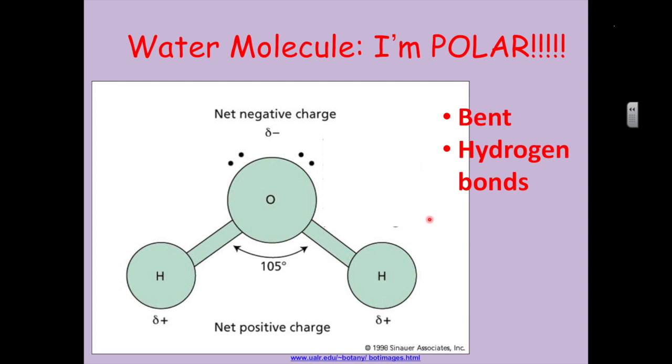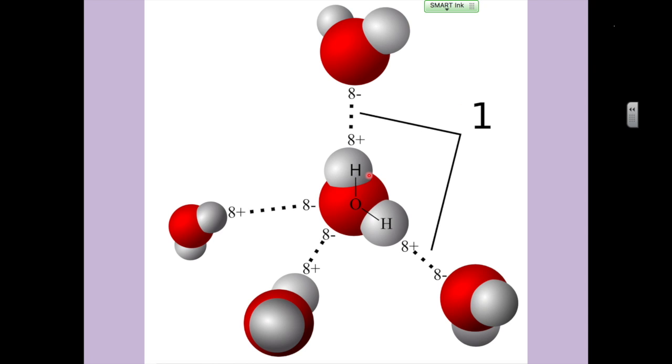A water molecule, remember, has a bent shape with an angle of 105 degrees, and it has those two lone pairs on the top, and that's really helpful to understand. And then another picture of some water molecules that look like this. This one would represent a hydrogen bond, or two different hydrogen bonds. So there's two different locations that each water molecule will attach to, and that's going to be really important. Water is so special and so unique.